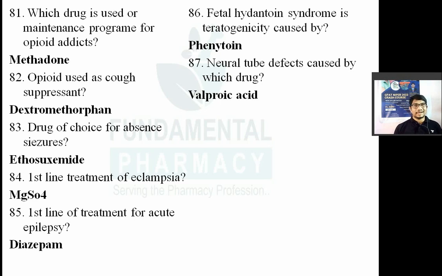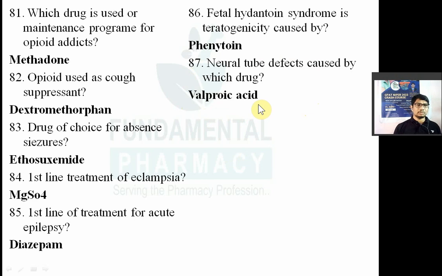That is the first mechanism. Second mechanism, it decreases the metabolism of GABA by inhibiting the GABA transaminase enzyme, right? Now the third mechanism is that it is also a sodium channel blocker, and the fourth mechanism is that it is also a calcium T current blocker. So valproic acid is known as a broad spectrum anti-epileptic drug. In this question number 87, I have covered at least 3-4 questions. So valproic acid is a broad spectrum anti-epileptic drug. It acts by four mechanisms. It increases the synthesis of GABA by stimulating GABA synthetase.